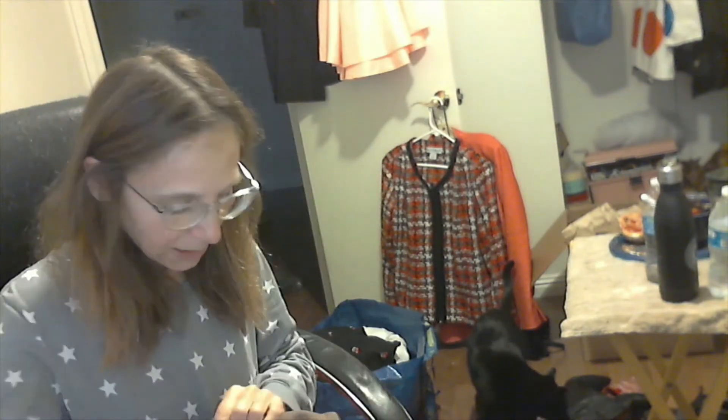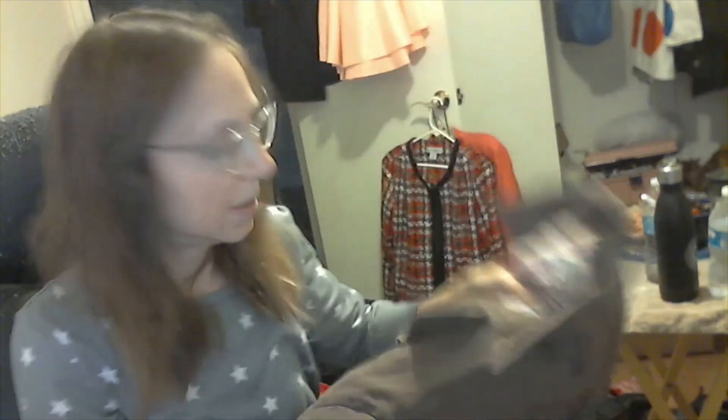This is American Eagle — I don't know my American Eagle labels but I suspect this is old. I thought it was so cute; it's like a pea jacket style, double breasted, soft, lightly quilted with batting. Size large — but I don't know what kind of large because this doesn't look like a regular large. I feel like it would fit me loosely. Maybe it's a kids' large.